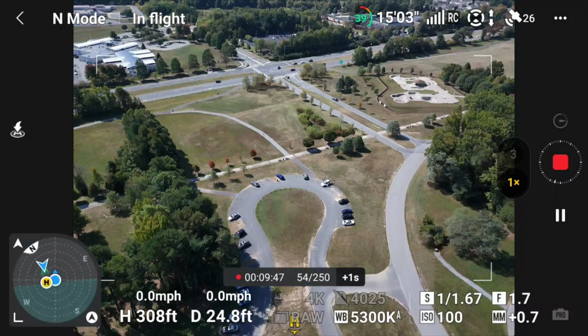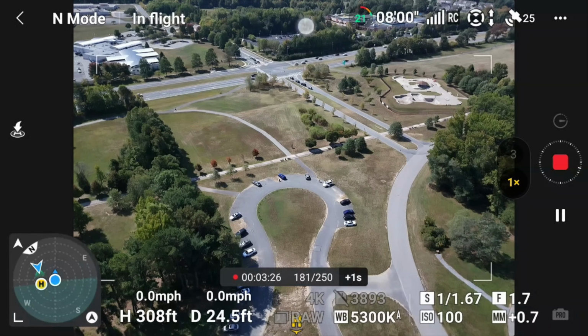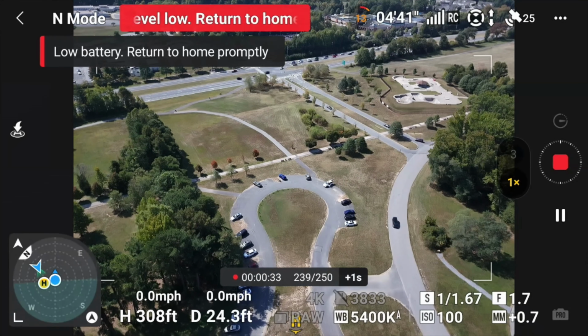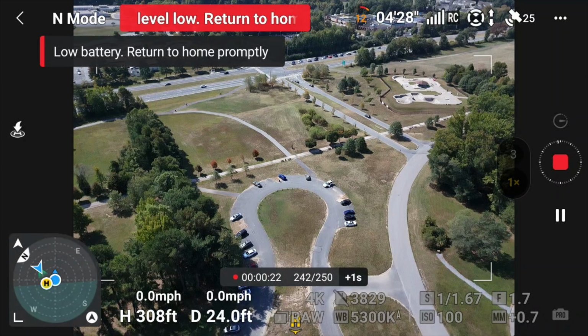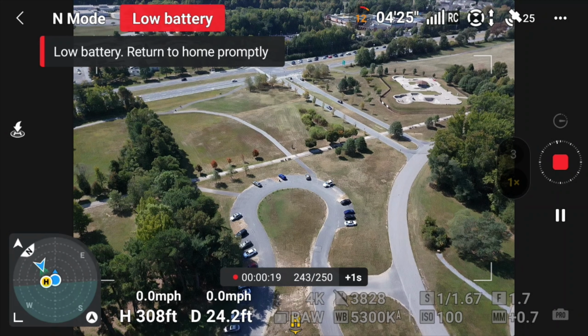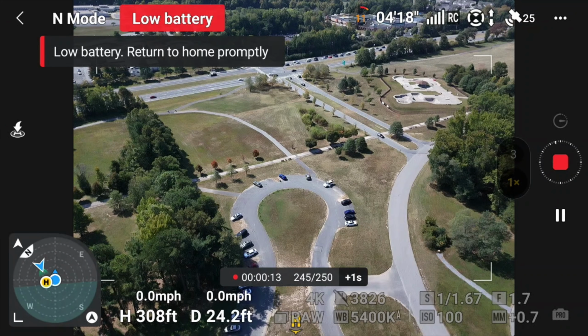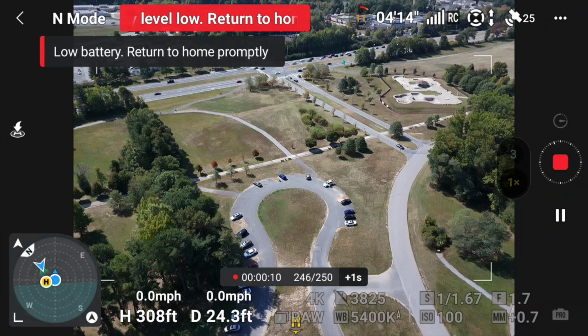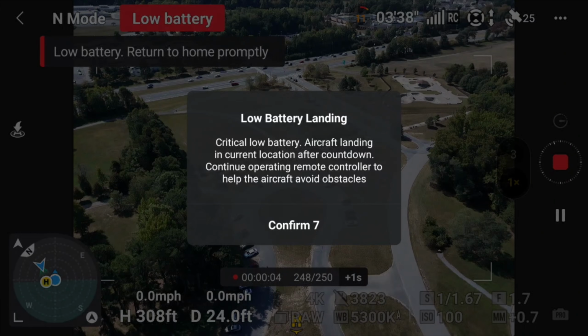But all right, let's get through this, and then, like I said before, we're gonna go back and compare the two. Cutting this one close. Got 12% on the battery. Usually it starts auto landing around 10%, so we're gonna cut it very close. 10, 9, 8. Look at that, very close.